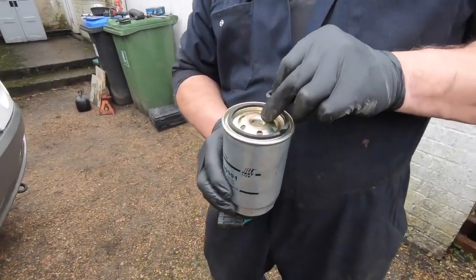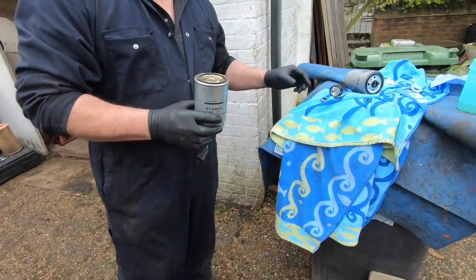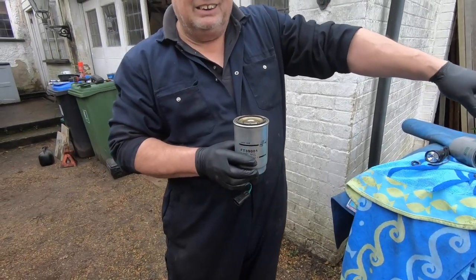Right, so we'll fill this full of fuel. And we won't tip that fuel back in there, because that's all grubby.